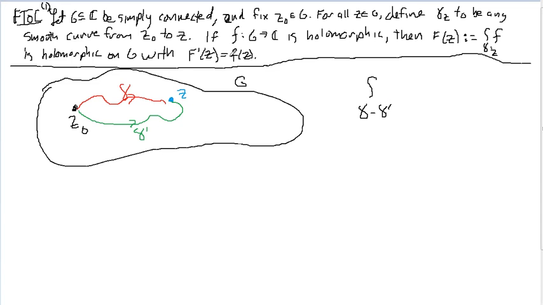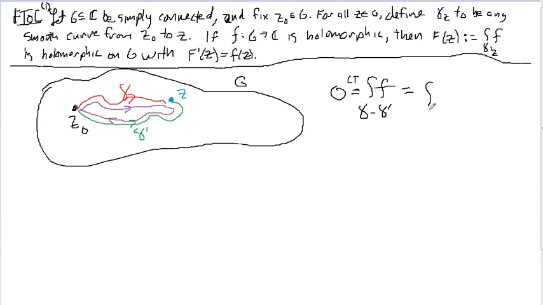So what does that look like? In purple, that's going to be the path that follows gamma, and then it goes the opposite way around gamma prime. So it goes that way and that way. And that purple should overlap the red and overlap the green perfectly. Well, little f is holomorphic, so the integral around this closed curve has to be 0 by Cauchy's theorem.